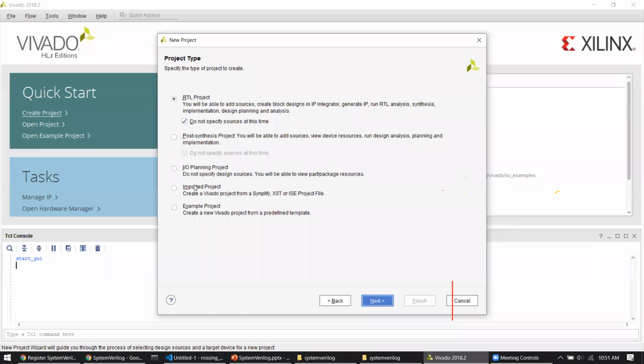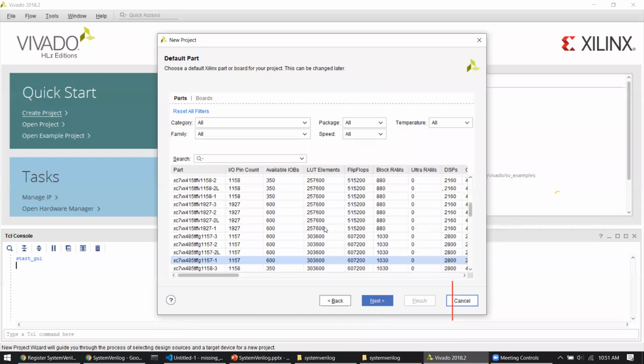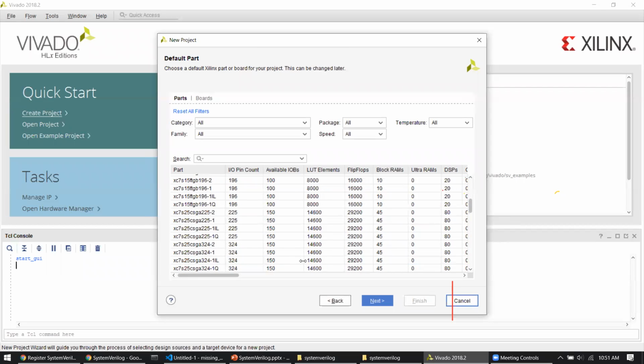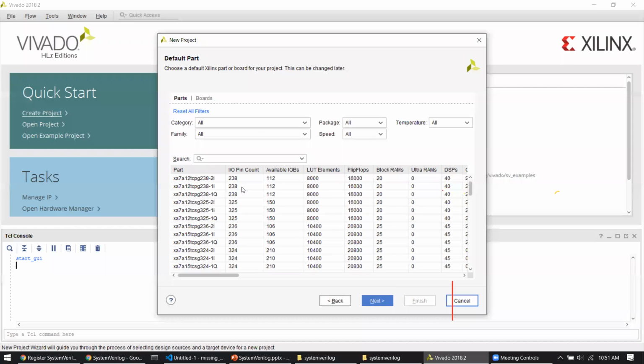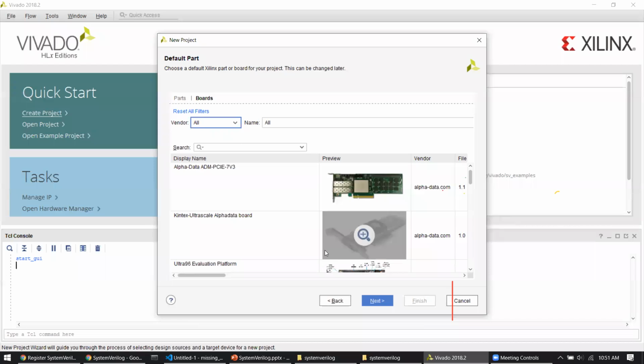Take the default option, RTL project, don't specify sources. Next. Over here, we will be selecting the FPGA board. We are doing this for FPGA, not for ASIC. From here you can select any Xilinx board you want.